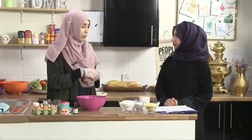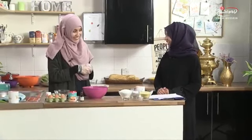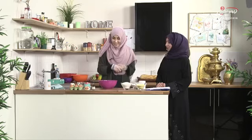You can use different ones depending on the consistency. And if you want it fine, you could just blend it. I don't think I've had semolina with coconut cookies, so I'm really interested and intrigued.